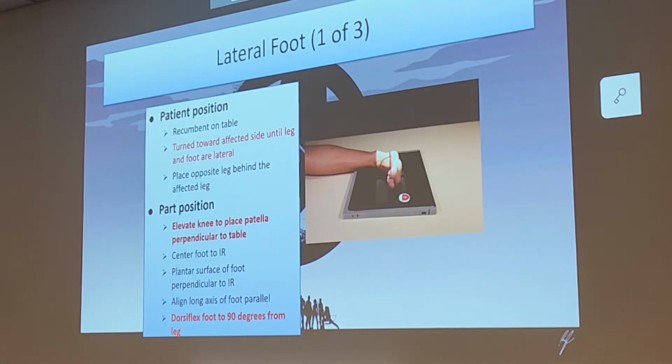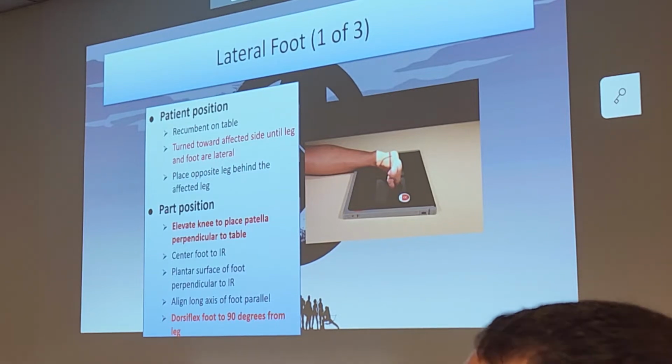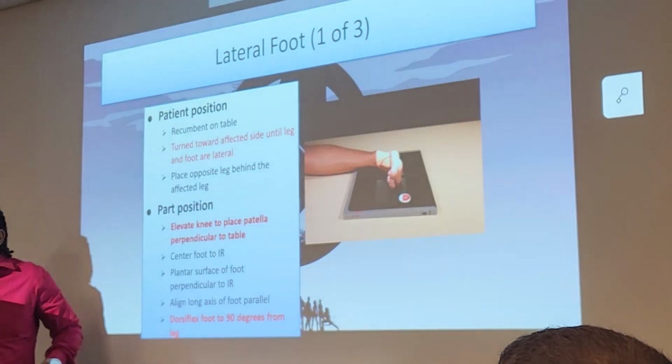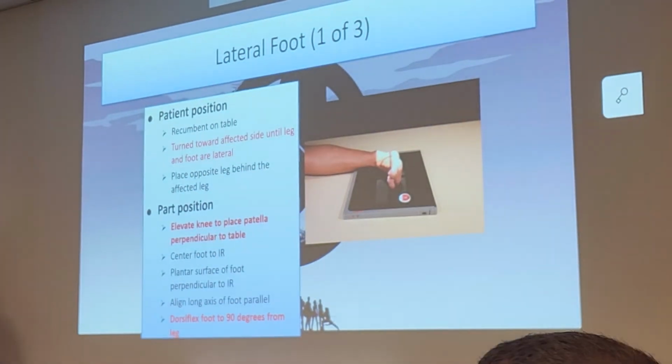So just by doing that, that's how it helps you have a true lateral foot. Can you demonstrate that with one of those legs? Because that's a very important point on your lateral feet, guys. A lot of people make the mistake of relaxing the entire leg down, and it actually obliques your foot when you do that. You don't get a true lateral.